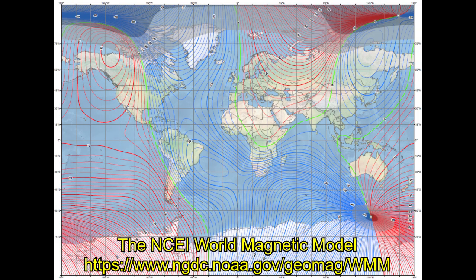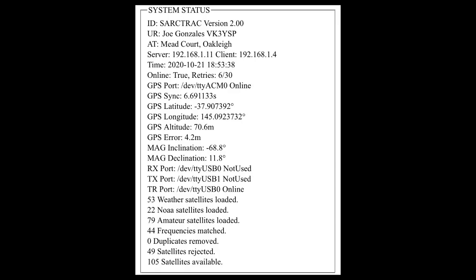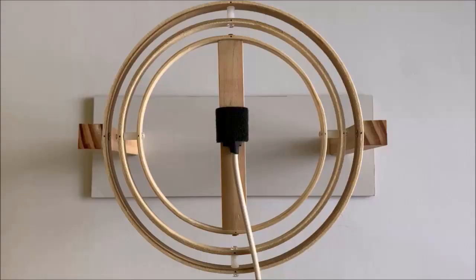SARCTRAC has a built-in world magnetic database and displays this information at your location on the SARCTRAC selection page. These angles are important because SARCTRAC uses the Earth's magnetic and gravitational fields themselves to calibrate the scaling and offset of each axis of the sensor. We attach the SARCTRAC 3D sensor to the center of a non-magnetic three-axis gimbal, facing magnetic north.